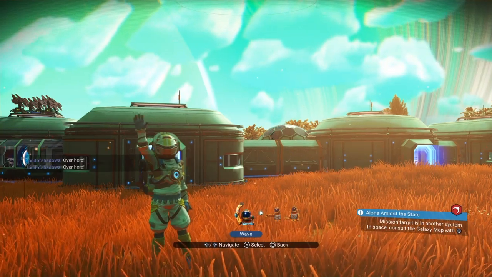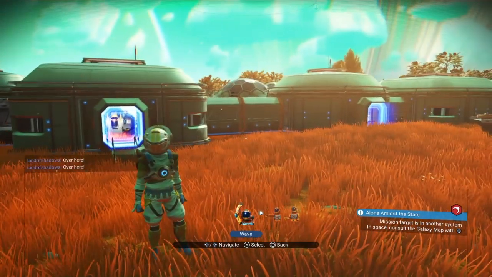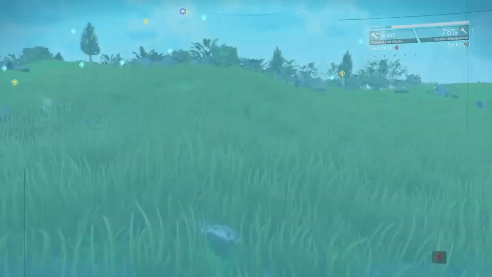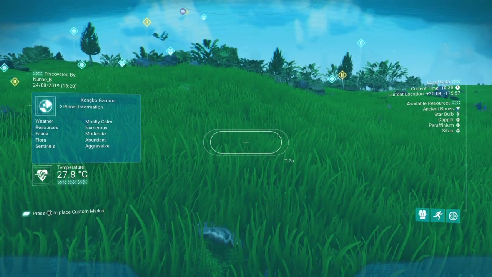Well, hello there, chums. Okay, so I've jumped to a few bases, and now I'm at somebody else's base. There's quite a big one. It's even got exocraft. But yeah, if I scan the planet, you can see there it's got ancient bones, chums.